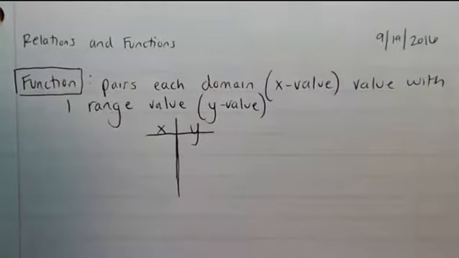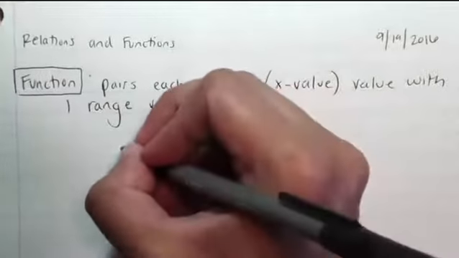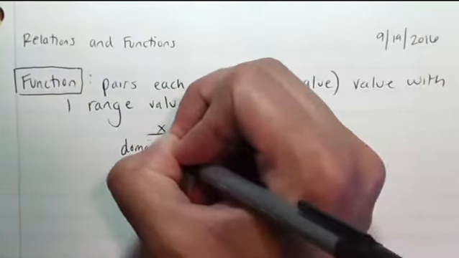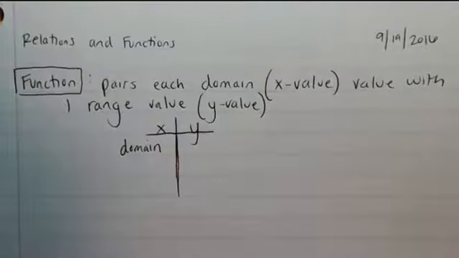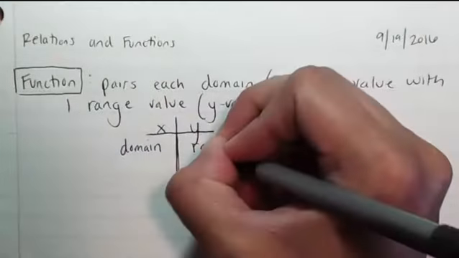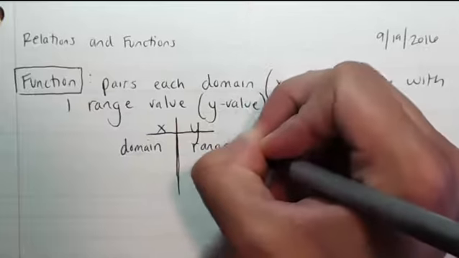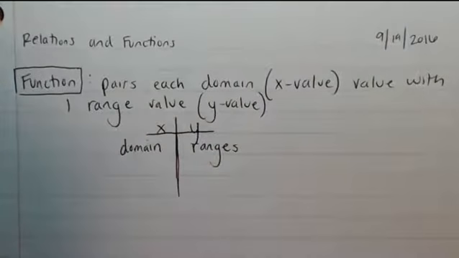And what we're going to do is we're going to discuss other names that could be used for the x value and the y value. So like I just said, domains are the x values. Whenever you hear domain, okay, you need to automatically think all the x values are also called the domain values. Ranges are called the y values.